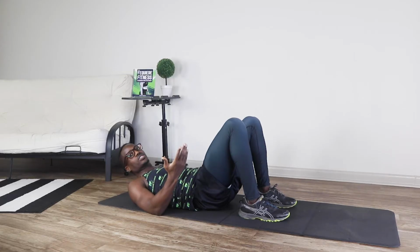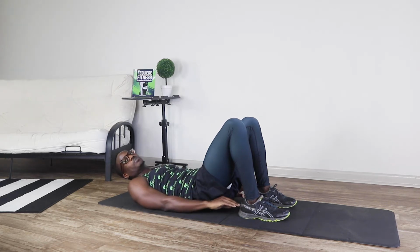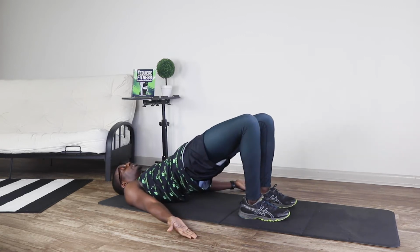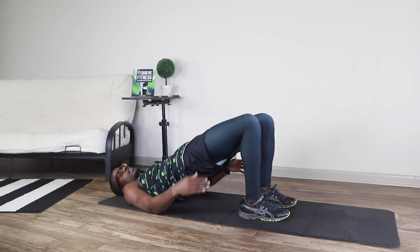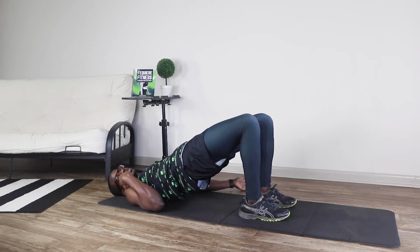For this last exercise, we're now going to be lying on our backs. Make sure to keep your back glued to the ground. You want to have your feet about 6 to 8 inches from your glutes. In this position, place your hands on the ground with your palms facing up. Push through your heels to bring your pelvis and lower abs off the ground. While you're in this position, you want to make sure that you don't let your glutes sag. Have a straight line from your knees to your shoulders.